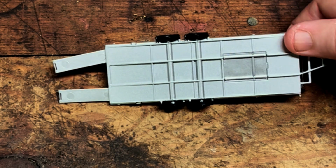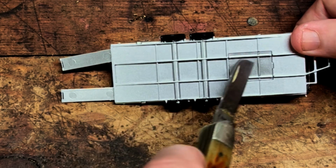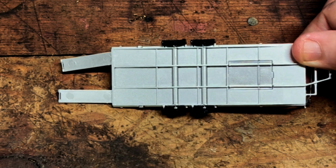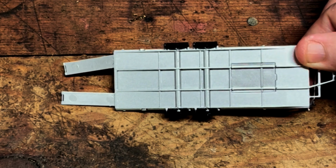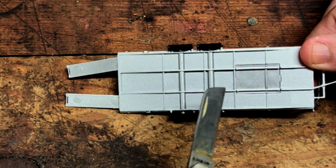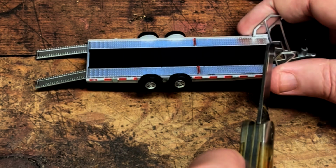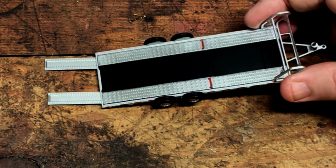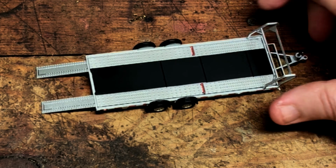Okay, the underside. Let me tap it with my knife. It's all plastic. That's not metallic. Now, first thing I'm noticing is how narrow the tires are. Generally, trailer tires are narrow in the first place, but I'm so accustomed to seeing diecast models of cars with wide tires. So the tires are perfectly fine. The holder for the spare tires is giving a little bit. I believe that's plastic as well. So most of this model, best I can tell, is going to be plastic.